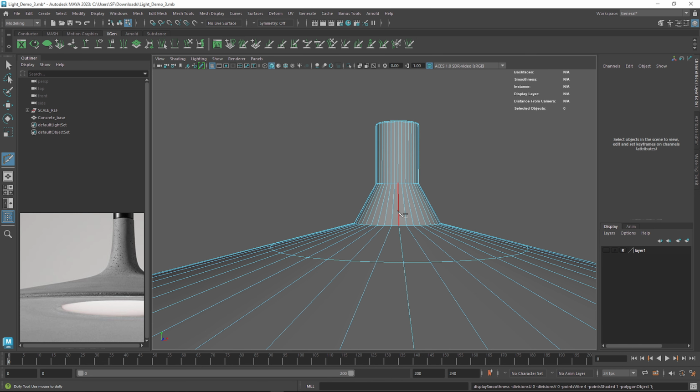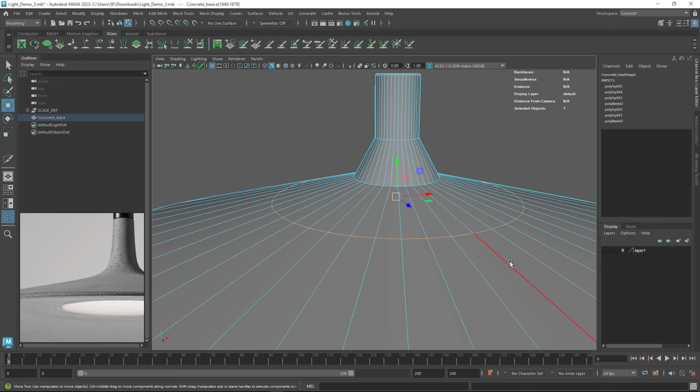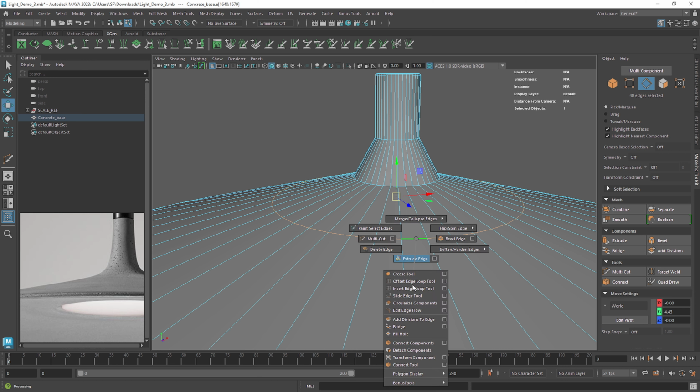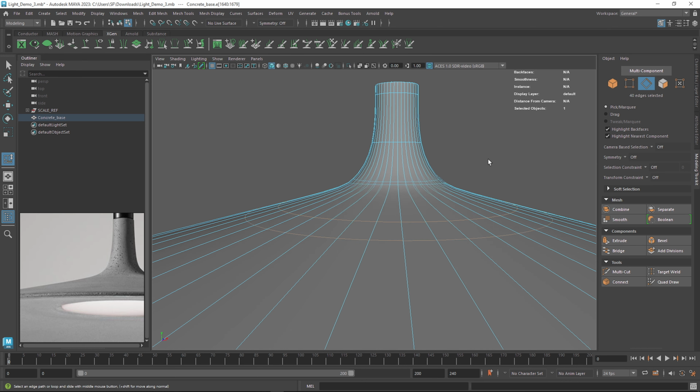And if we have not got that quite right, what we can do is go into edge selection mode and double click, and we can use the slide edge tool. So we can shift right click, slide edge tool, and then you can hold the middle mouse button and drag, and that will slide the edge around. If you look at this in smooth mode, you can see the effect that that's having on the base here. So we just want to match it up somewhere close.